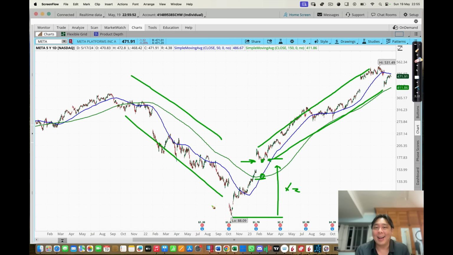No, I don't, right? I actually start entering way before the new uptrend is confirmed, using another method called the slingshot technique that is based on mean reversion, where I enter, again, I don't enter right at the bottom, but I enter pretty close to the bottom. But then once the uptrend is confirmed, like here, I go in even more.